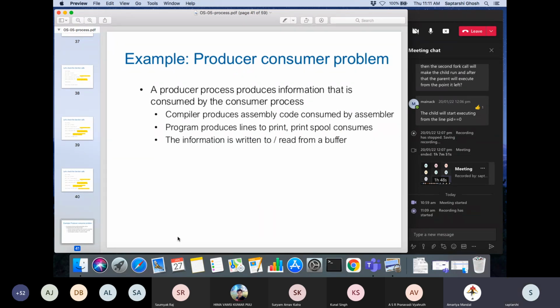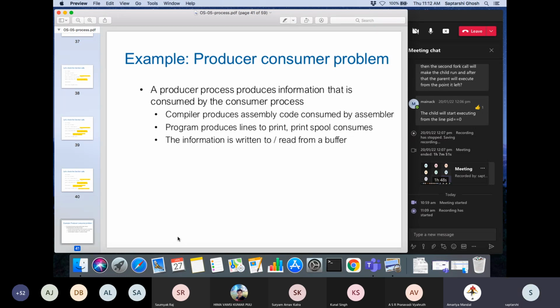Now let us see a practical example of two processes which need to communicate via shared memory. As that practical example, we will look at the producer-consumer problem. I think the problem is pretty obvious from the name. There are two processes, a producer and a consumer. The producer produces information that is consumed by the consumer.